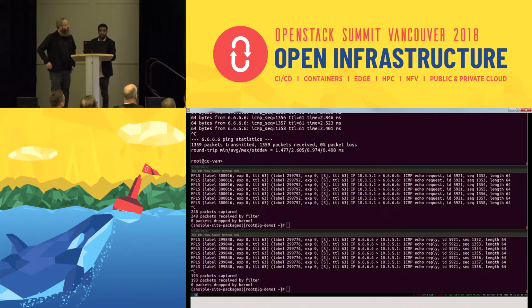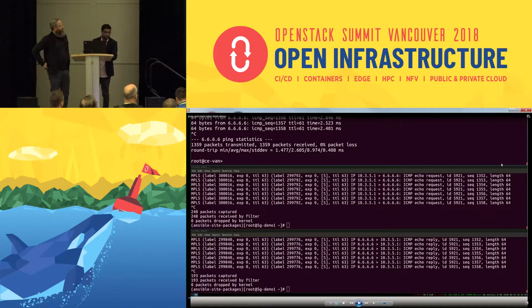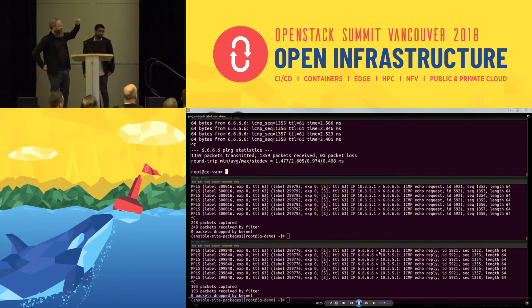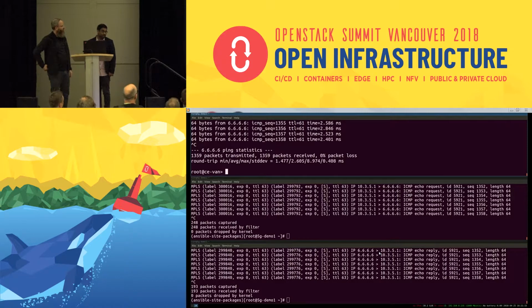All this is really doing is showing that the MPLS network is actually working. So we're going to ping from the CE Vancouver router to the CE Saskatoon router, and then we can just watch the packets go through.